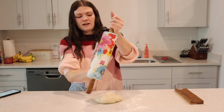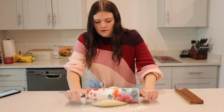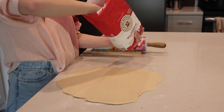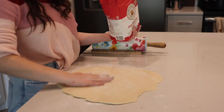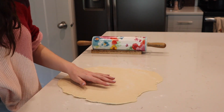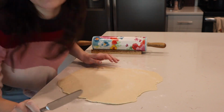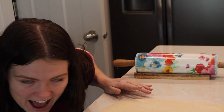So I'm just gonna flour my rolling pin real quick. Let's roll this out. Okay, I feel like this is pretty good. So what I'm gonna do now is I'm just gonna flour it some more as it suggests so that we avoid the stickiness. And then I have to cut it into 1 inch by 2 inch strips. I don't know what that is. I'd be like a failure.